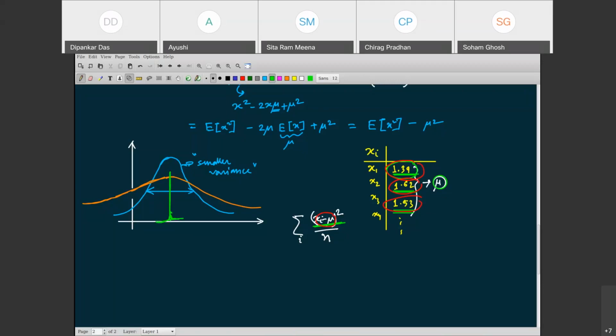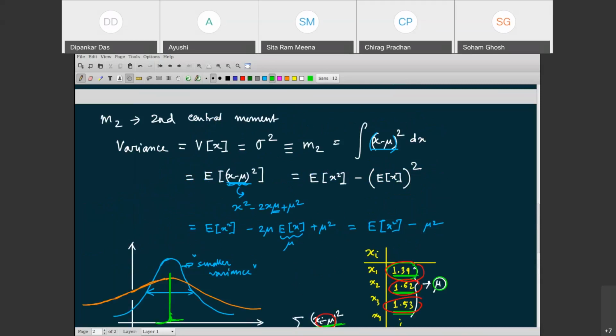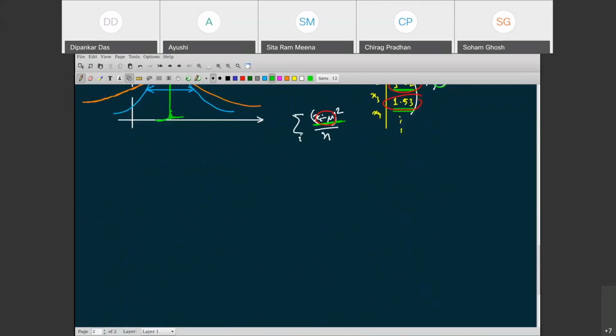Usually you have a finite variance, and that variance tells you how spread your measurements are, and it reflects the statistical error in your measurement. So usually when we quote the variance, this sigma square, we actually quote the statistical error in my measurements. This is a recurring theme in our lectures, so you will see this time and again in the course of the lectures. So this is what variance, or sigma square, means.